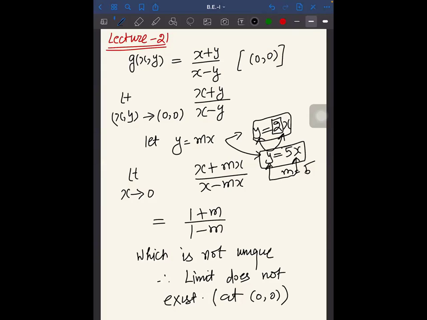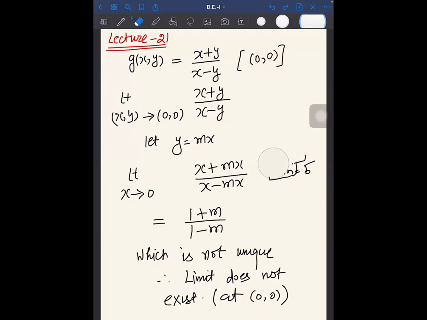So within one problem, if the values are changing, then we call it a variable. If the value changes from problem to problem, we call it an arbitrary constant. And if the value doesn't change along any problem, then we simply call it a constant. Is it fine? So next time when you say that the value is not unique, you must say that it is not unique because m is an arbitrary constant, rather than saying m is a variable.